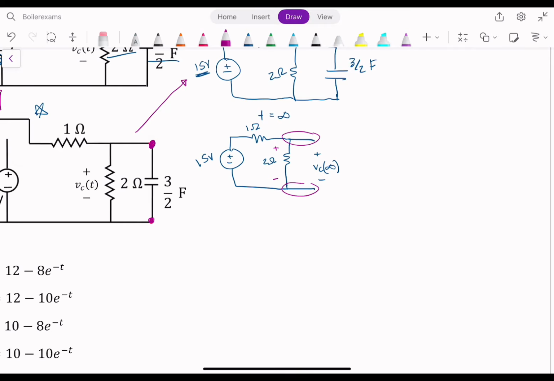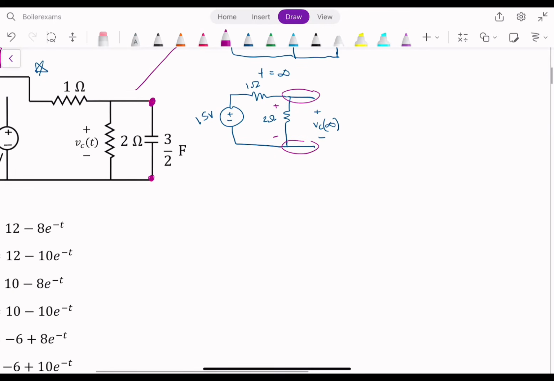we can just do voltage division on these 2 resistors here in series with our 15-volt voltage source. And so in order to do that, remember, voltage division is just a shortcut from creating a KVL expression within a series resistor circuit, which is what we have now with our capacitor being an open. And so just as a reminder of how we do that, you take the resistor that you want to find the voltage across, you divide it by the sum of the resistors, and you multiply it by your source.